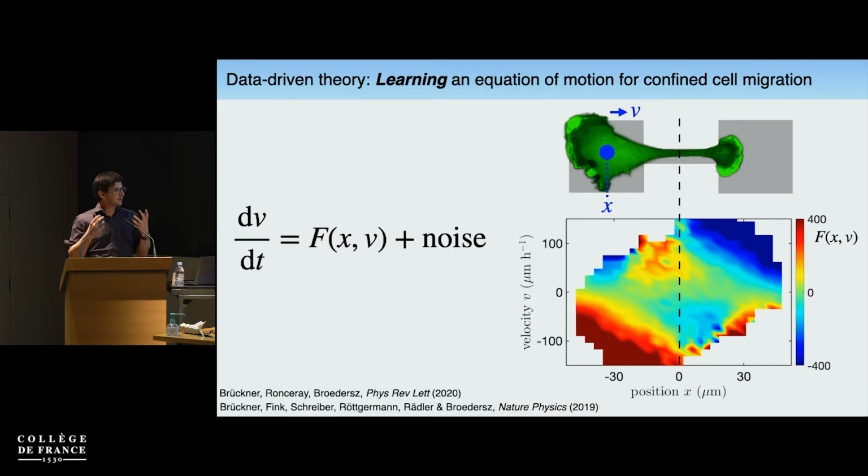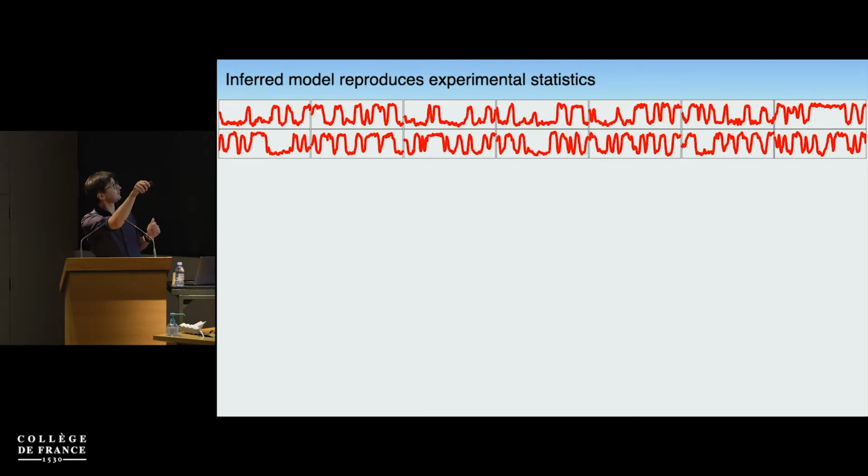Here, you should keep in mind that when doing the inference, you're using statistics of the short timescale processes, the instantaneous acceleration and velocity of the cell. Once you have inferred the model, you can simulate it, and you can simulate the hopping processes of these cells over time and make predictions for long timescale behaviors. This is a prediction that you can test against the data, because this is something you did not use to constrain the model.